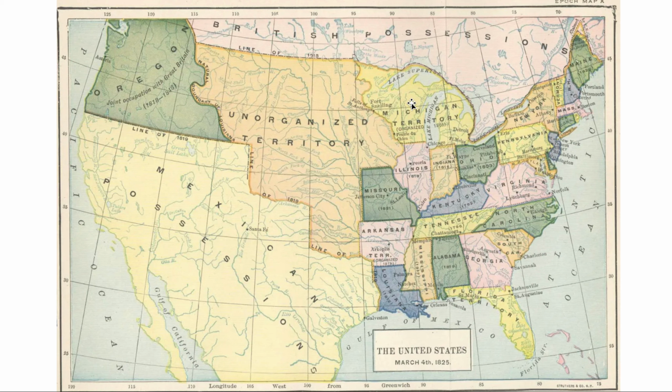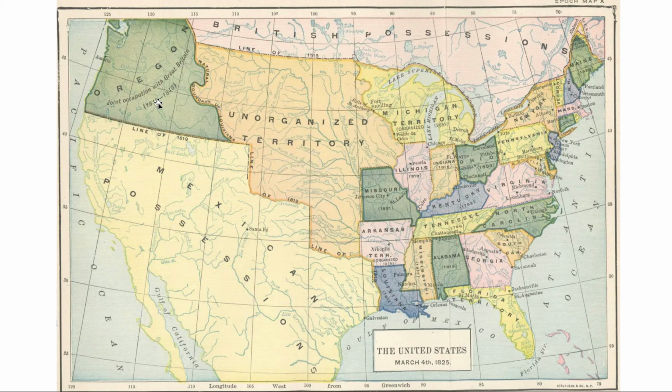Another big difference here is the state of Michigan. So you can see Michigan, Minnesota, Wisconsin. These states are still in one big area. It's called Michigan Territory. And in the West, you can see this area. We call it the Louisiana Territory. So this is today's states such as North Dakota, South Dakota, Colorado, Kansas, Oklahoma, and others.